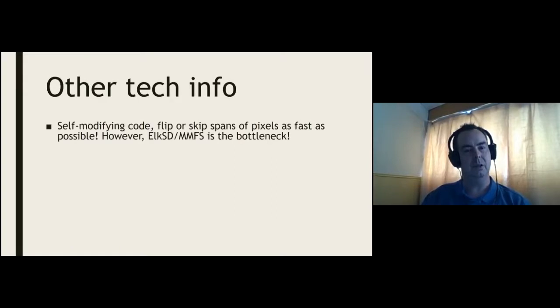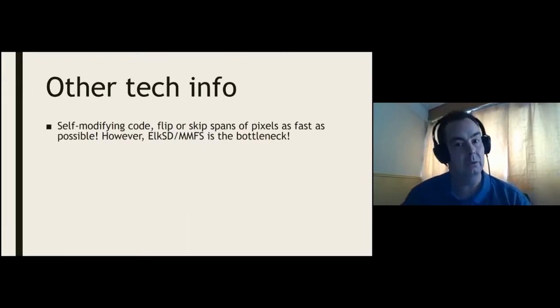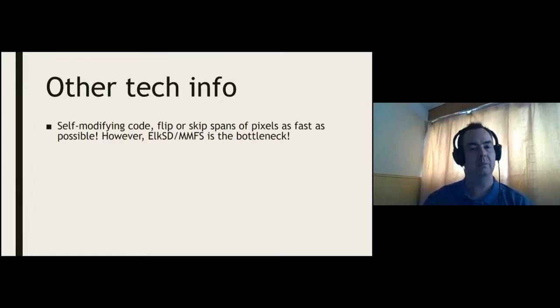So some other tech info. Like I said, you have to flip or skip a lot of pixels. The whole frame that you see every time, you have to scan that all the time. You have to flip or even skip lots of pixels. And I was thinking in the beginning, okay, this is going to be slow, but actually, the drawing of the screen is not the bottleneck. The speed of the ELK-SD, which is about the same as DFS, is about 4 or 5 kilobytes per second. That's actually the bottleneck, because since then I have tested faster solutions, and they can run the demo maybe twice as fast. So this is immediately making me think I want to make a version 2 of the demo.